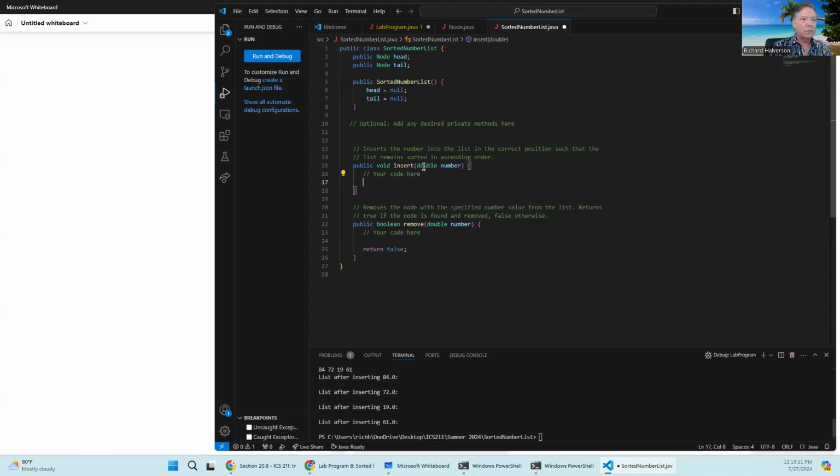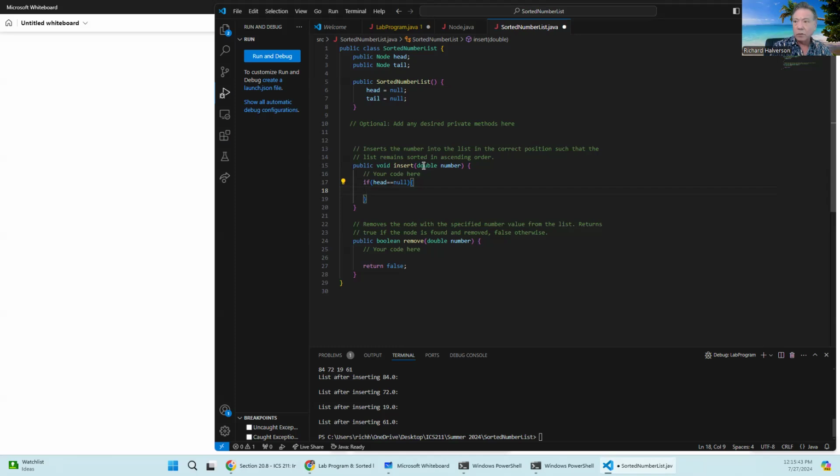And then first of all, it's possible the list is empty. It's possible there's no list yet. So I'm going to say if head equals null, in other words, the list is empty. If that's the case, then all we do is make head, so head's not going to be null anymore.